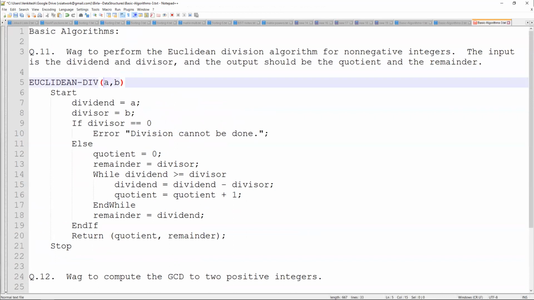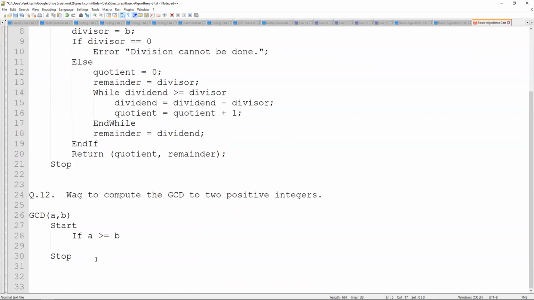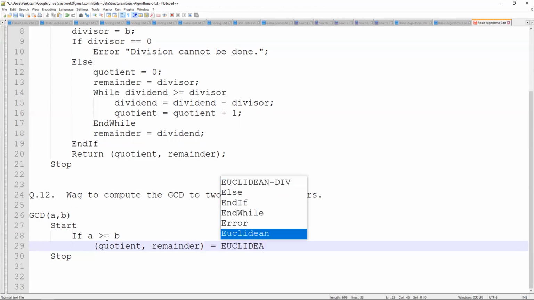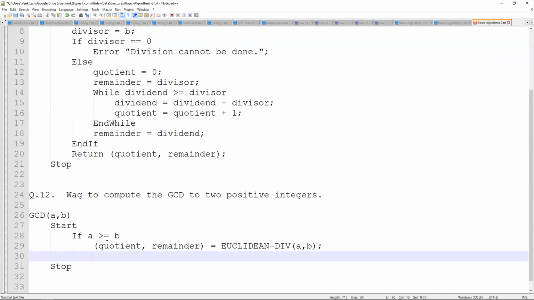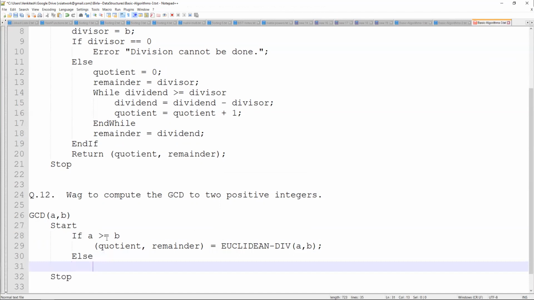We were dividing A by B, so that order we have to keep. All right. So let's do that. Then we compute the quotient and remainder via the Euclidean division algorithm, A by B. Else, we need to do the reverse. If A is less than B, then we need to do the reverse.